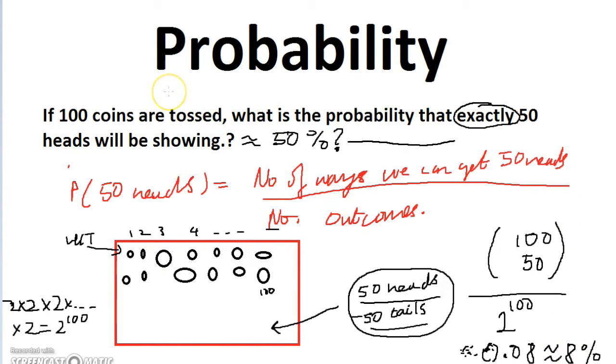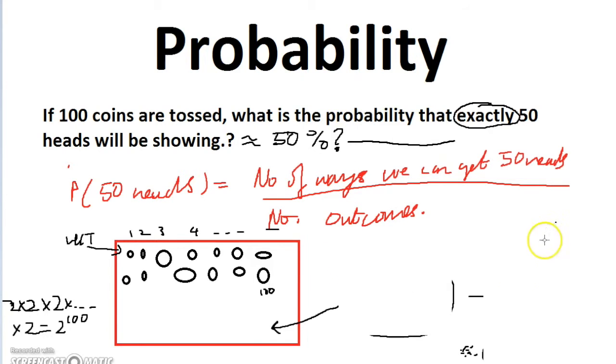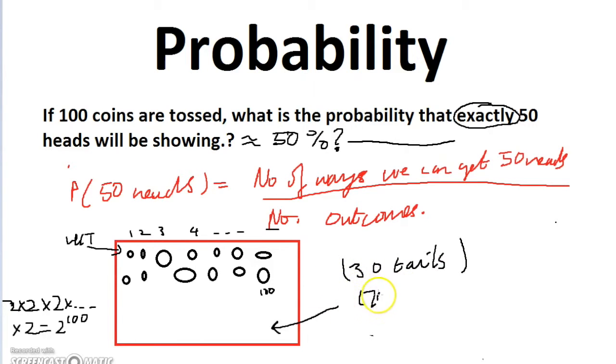Now, this is not the only possible question we can answer of this style. They could have equally asked, if 100 coins are tossed, what is the probability that exactly 20 heads will be showing, or 70 heads? And we'd apply the same sort of technique. What are the possible configurations of this table, such that if we approach it and flip all of them, we'd get exactly, let's say, 30 heads? Well, in that case, we need 30 tails. We need 30 tails to already be on the table, and we need 70 heads, so that when we flip everything, we get exactly 70 tails and our desired 30 heads.